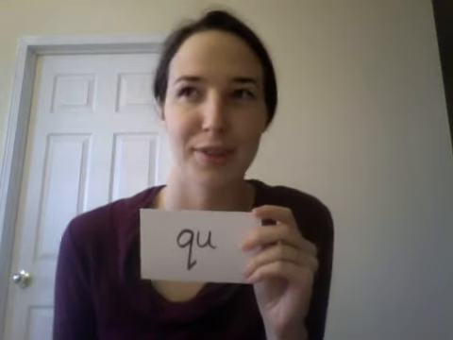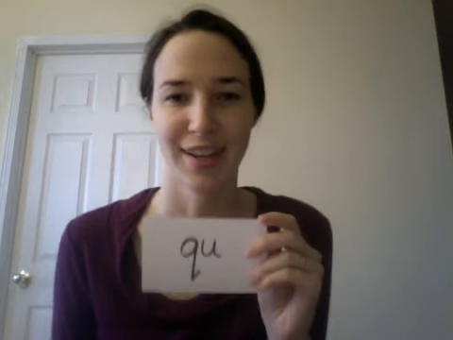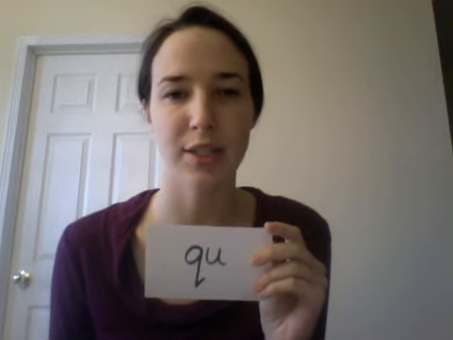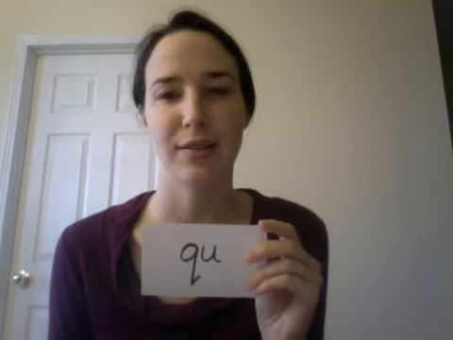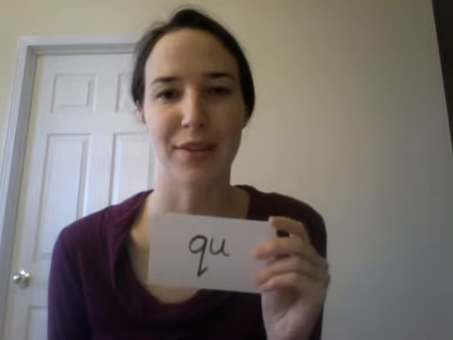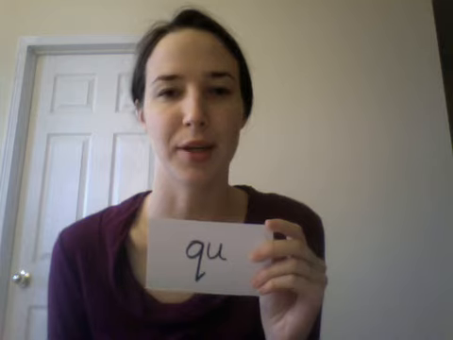There's the sound k and w, and together they make qu. But we have an alphabet letter in English that we just use to put those two sounds together. So I put the Q with the U because it always goes with the U, and you can teach that it says qu. But just for your own information, there's no actual qu sound. It's made up of two sounds. Qu, qu. There's qu.